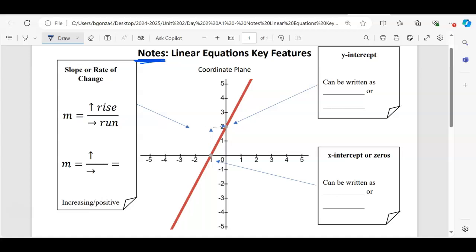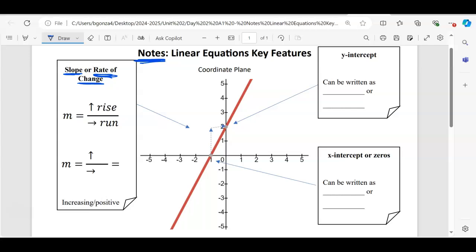Okay, now you might have hopefully seen stuff like this in middle school, but we're going to make sure we know this, okay? Now look, first thing on the left, you got to know about slope, okay? Slope is sometimes what people will say, but you might also see this phrase. Do you see that says rate of change? I'm here to tell you, slope is rate of change. They're the same thing. Sometimes you'll hear them ask for the slope. Sometimes they'll ask you for rate of change. You have to know that they're the same thing.